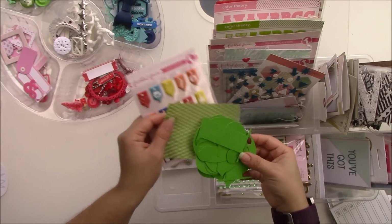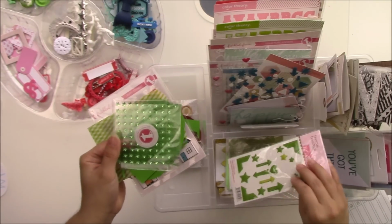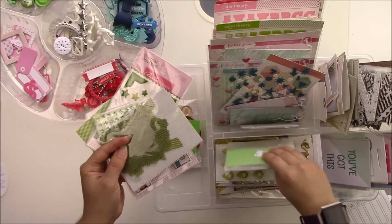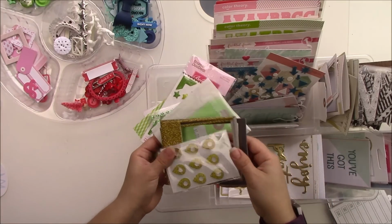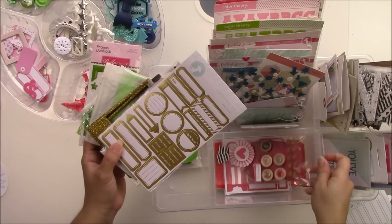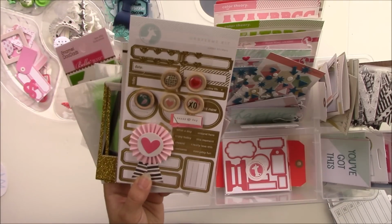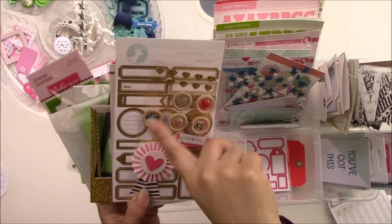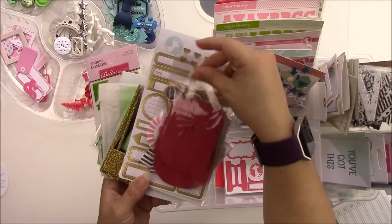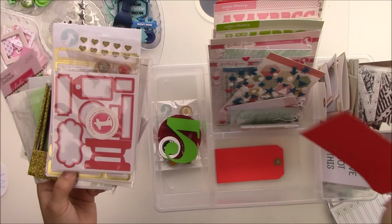Stickers, numbers, little baggies, little stars, and these enamel shapes, more letters, more tags, more frames. I'm not really a gold person, but those things that you'll have in your stash and you want to get rid of. This is from a Valentine's Day collection, but Happy Day you can use every day, and hearts, and not the flamingo, but it has also these tiny gold hearts, and even this you could use. These are more numbers. These are stickers from Freckle Fawn. Big tag, smaller tag.